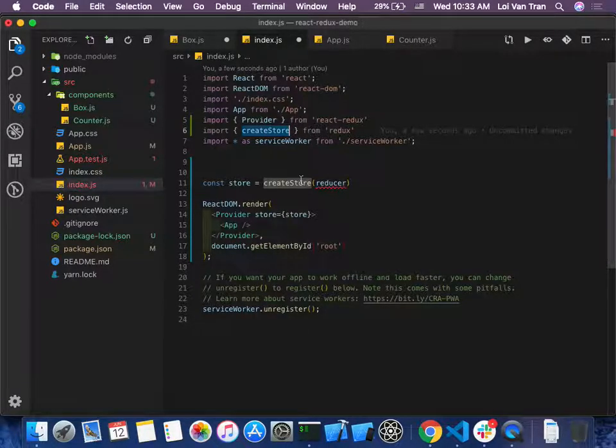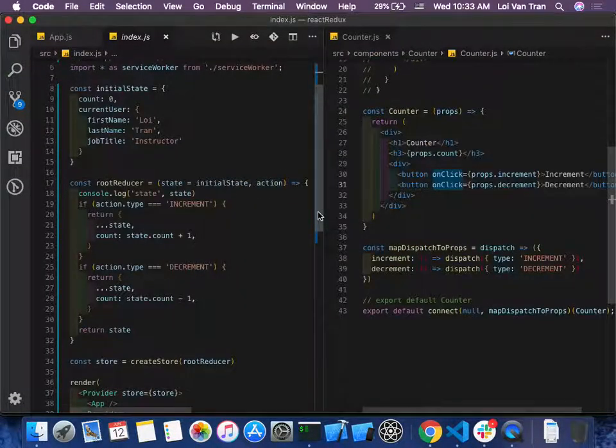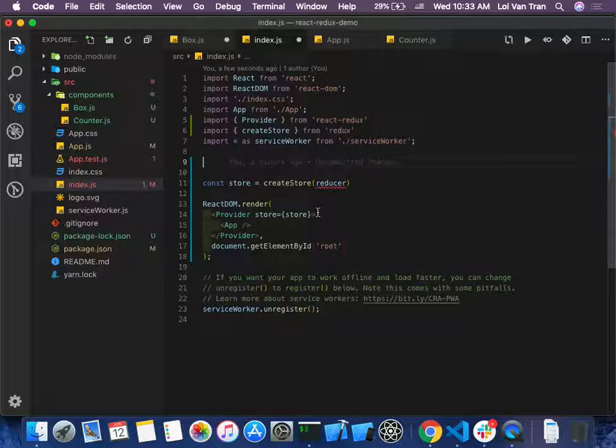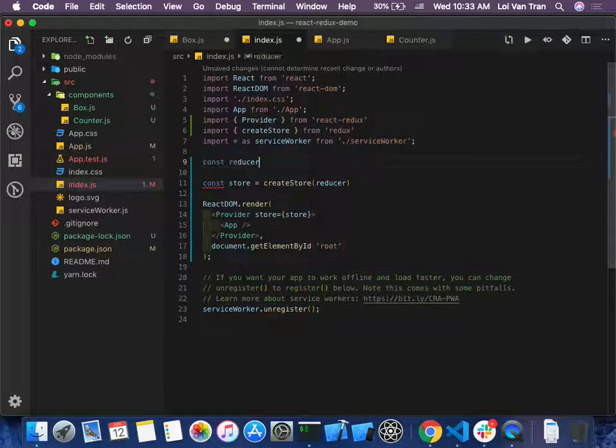We just call a function that Redux gave us and we give it one argument. Actually, you can give it many arguments. In the future, when you get more advanced with Redux, you will in fact give it multiple arguments. But right now, we're doing it as simple as we can, with one reducer, or one argument. And then state and then action. So what is the reducer? What is this argument? What data type is it? It's a function. Reducer equals.